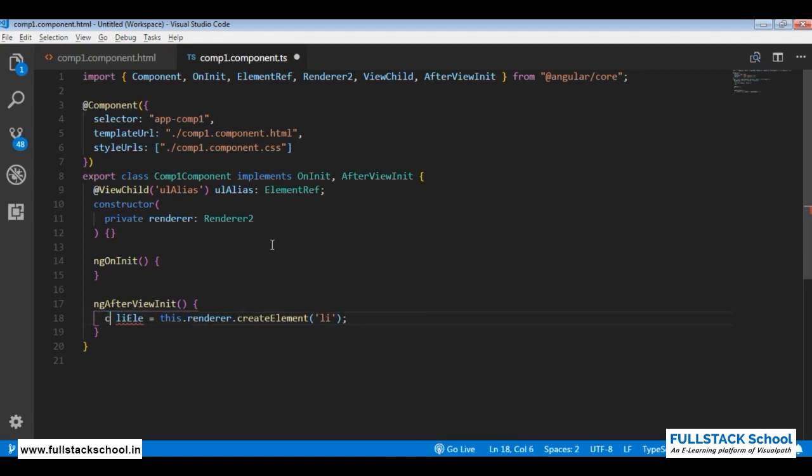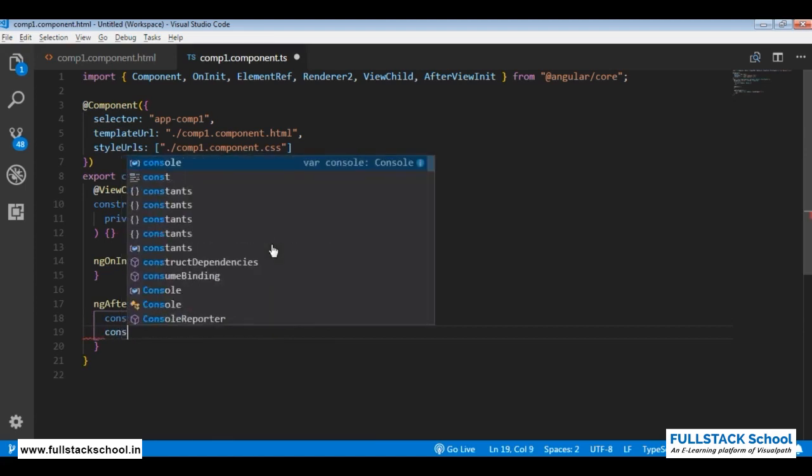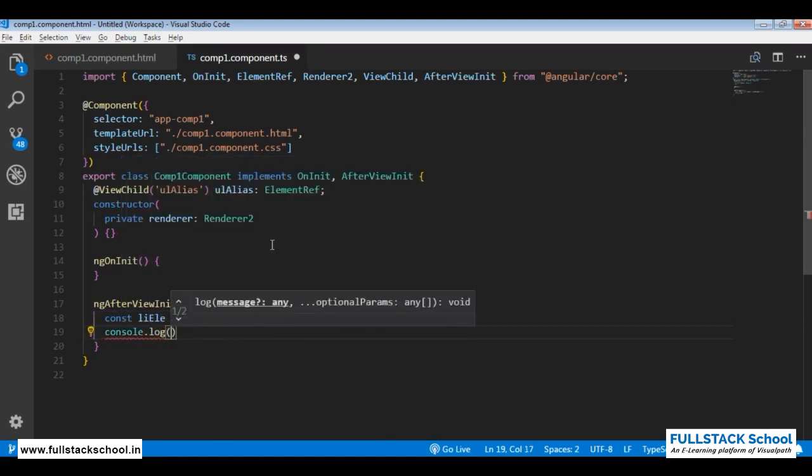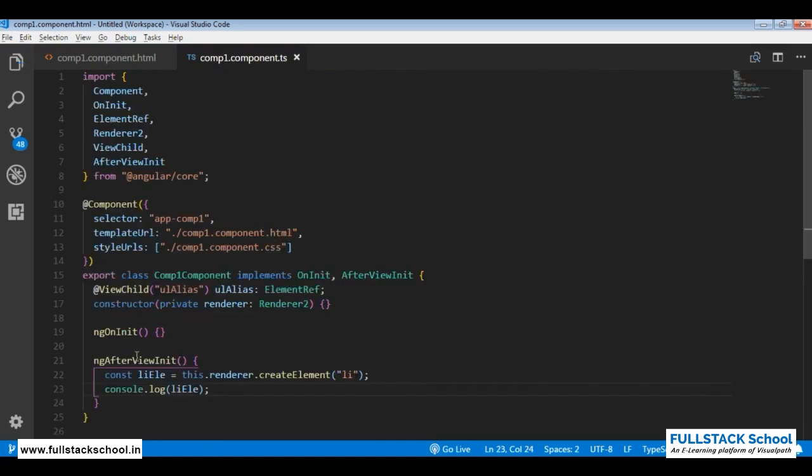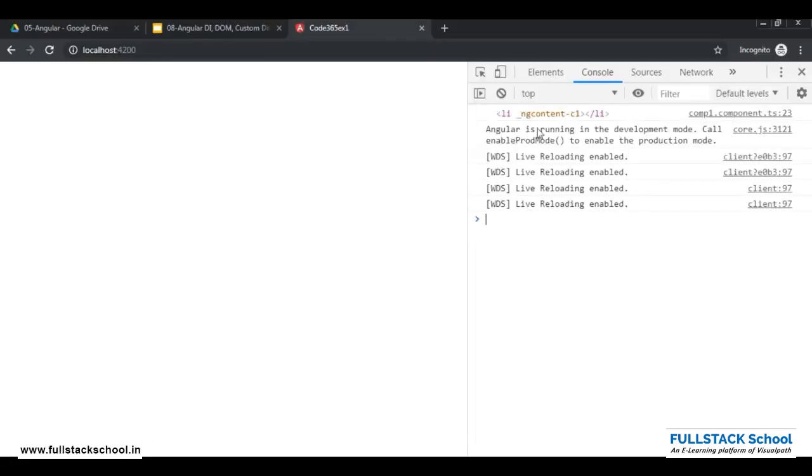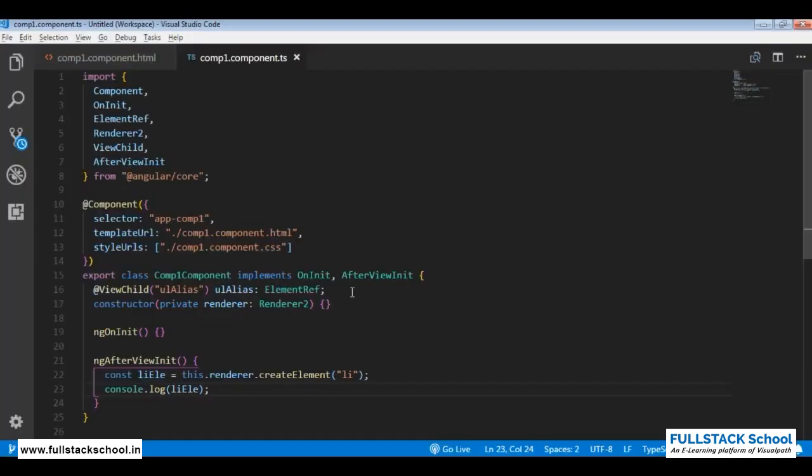So I can use the const keyword. Now I'll have a console log and say liElement. Let's see what this prints on the console. See, I have an li element created.